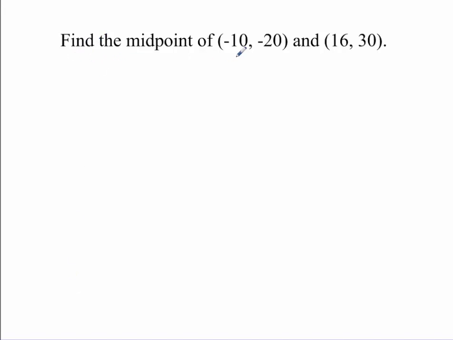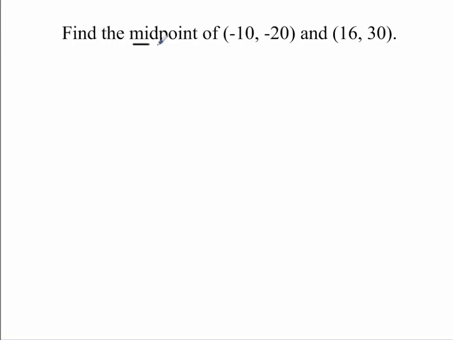Find the midpoint of -10, -20, and 16, 30. So we have the coordinates of 2 points, and they're asking us to find the midpoint. A midpoint is a point that's in the middle of a line segment. And these 2 points, or the coordinates of these 2 points, are going to be representing the endpoints.